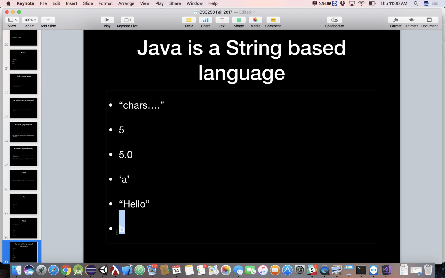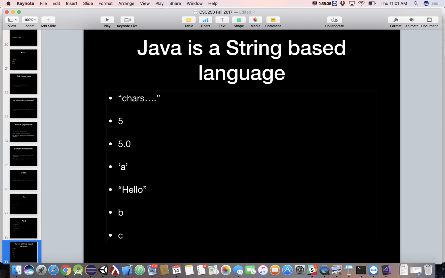What about this dude? That's a variable. How do you know? Because it doesn't look like an int, and it doesn't have any quotes. Okay, so process of elimination, right? He's not an int, he's not a double, he's not a char, he's not a string. So he's either a variable or, what's the other option? How do we know? What would this guy be?